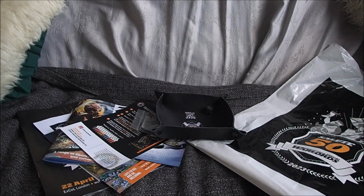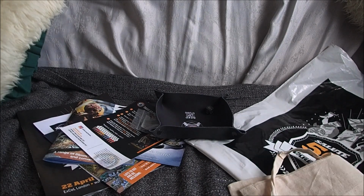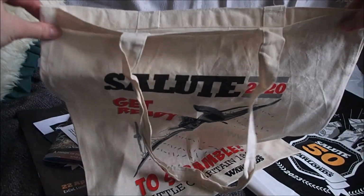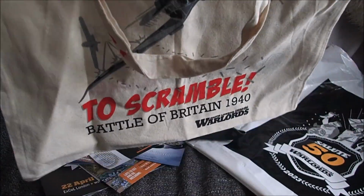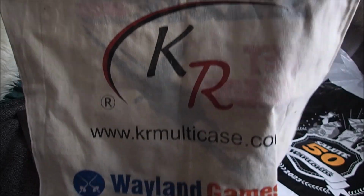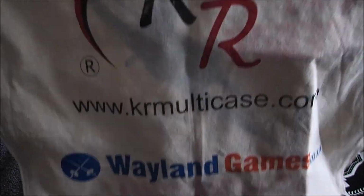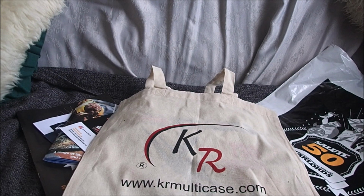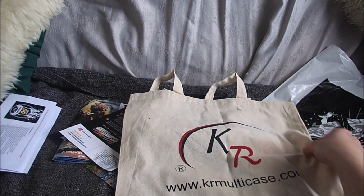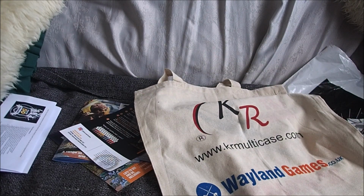See, works. So anyway, I went to the stall where they were selling all the stuff from previous years, and they were selling last year's tote bags for £1. So I got me another one, because I like tote bags. I'm sad like that. Interesting, it says KR Cases on the back, right? Which last year, of course, it was KR Cases. But this year they had a different name on them. I'm going to see if I can find it in the book now while I talk. And it has Wayland Games, which was there this year as well as last year. But they had a different name on them. It wasn't just KR Cases. Is it actually? Yeah, so in here it says KR Cases.